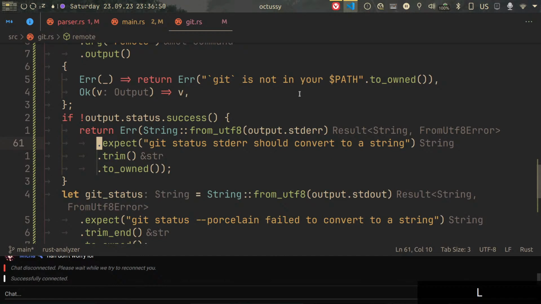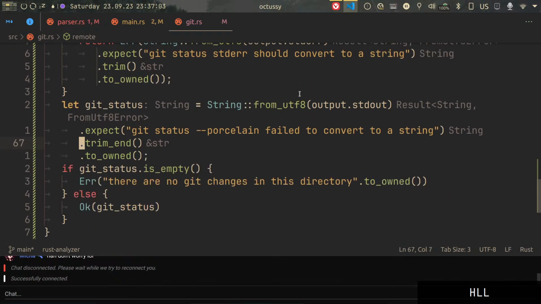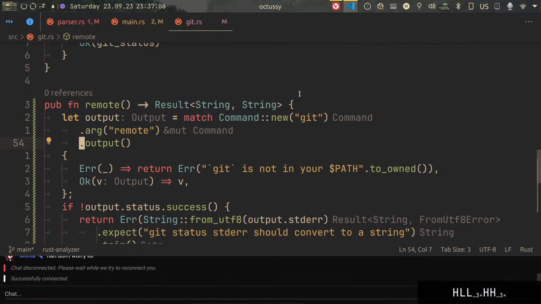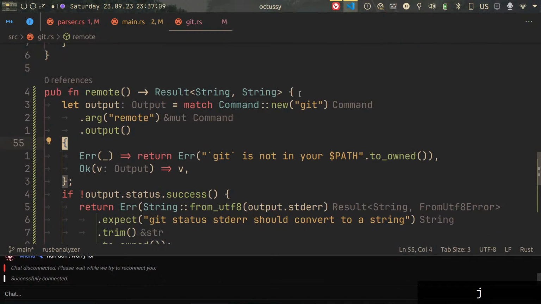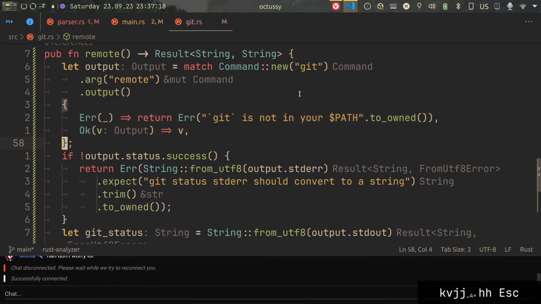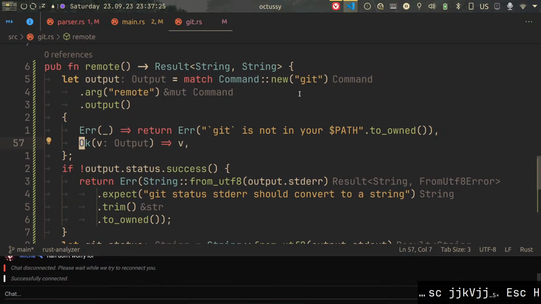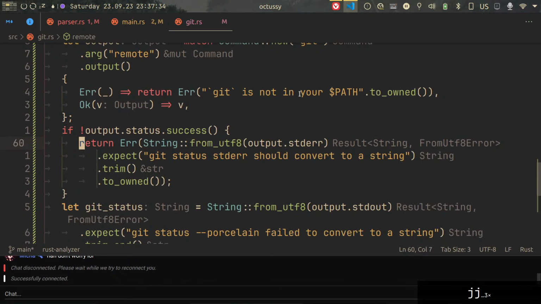So the same idea, and there's a lot of boilerplate that I'm using here in these functions, which is fine, because the benefit of this is that you can just read exactly what is happening here, and it's all self-contained. Because in Rust, at least for me, could be a skill issue, bringing out something like this, for example, or this, is just so annoying that it's kind of not worth it. So we run get remote. If not success, we return the error.